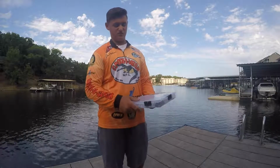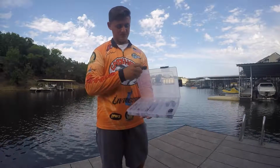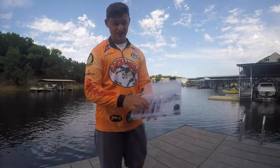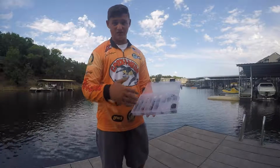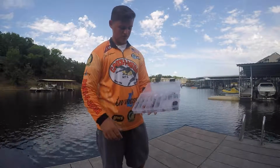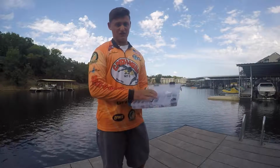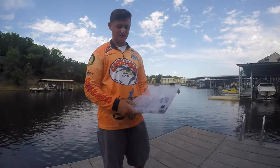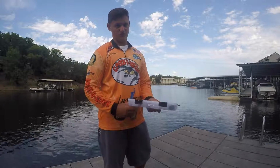This here is how I store my hooks and my weights. This is a Plano hook and weights box. It has dividers in it, so you know it says 3/16, 1/8 ounce, and 5/8 ounce weights. It has 1/0, 2/0, all the way up to 6/0 hook storage. And it has trailer hook storage, Carolina rig weight storage. So you can put your baits in here and all your hooks and your weights, and you know exactly where everything is. You don't have to spend time digging through stuff and looking for something.